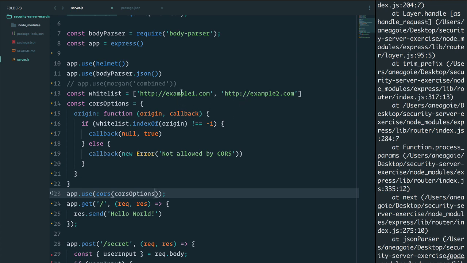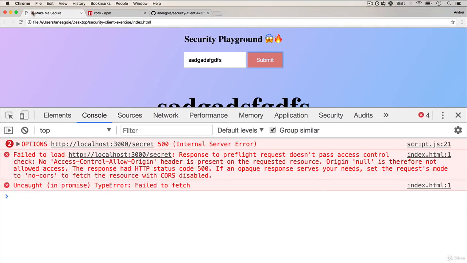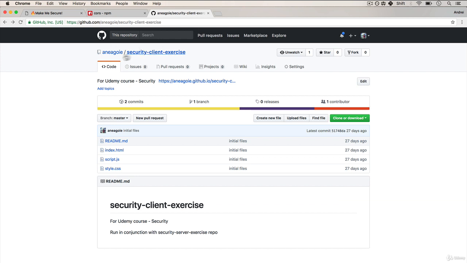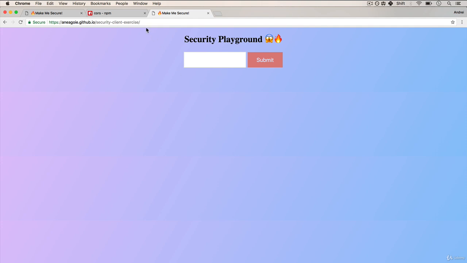Awesome. So let's give access just to us. Right now, I just have it locally running, as you can see on my file. But on GitHub, which you have access to as well, I've put it up on GitHub Pages, so I have a nice URL. Let's say that we want my anegoe.github.io to have access so that we can send information.